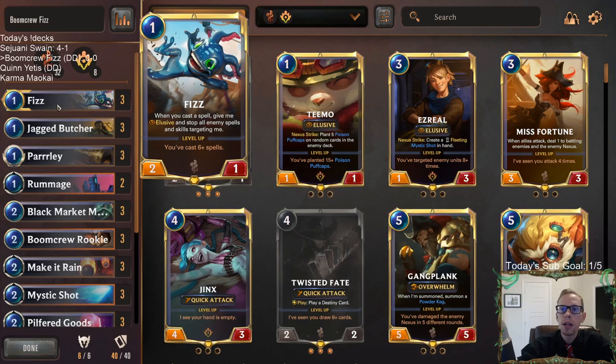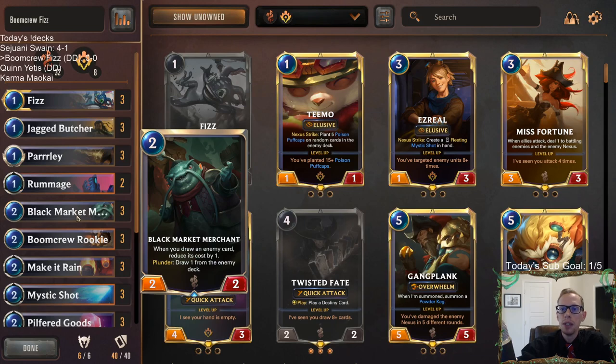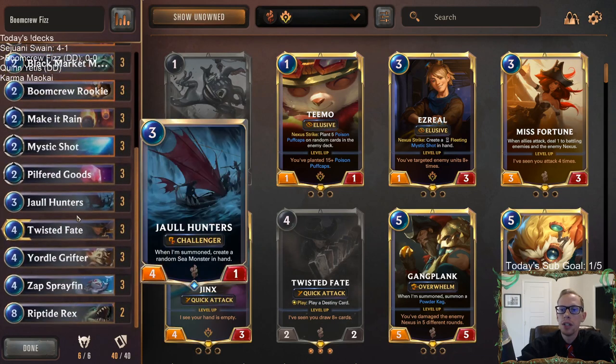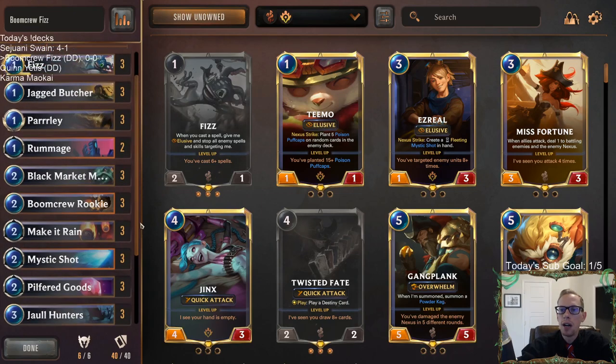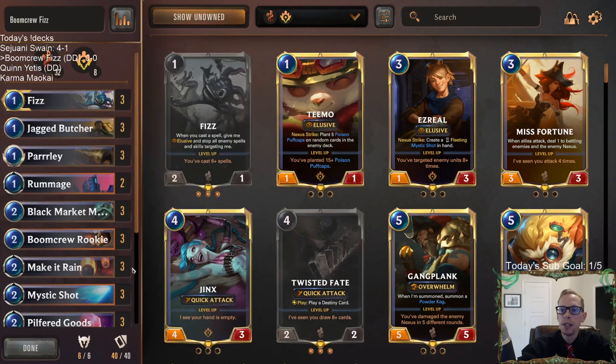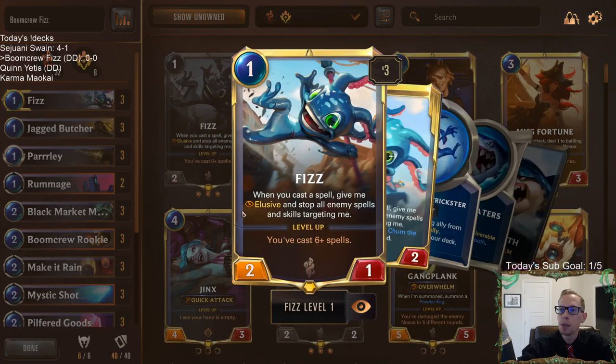So we're not really going all in on Fizz. We're just playing Fizz as a good quality one drop. There is a version of PNZ plus Bilgewater that goes a lot more all in on Fizz. It plays Suit Up and Pocket Aces and things like that, and all three Warning Shots in the main deck to be zero mana cards to protect Fizz.